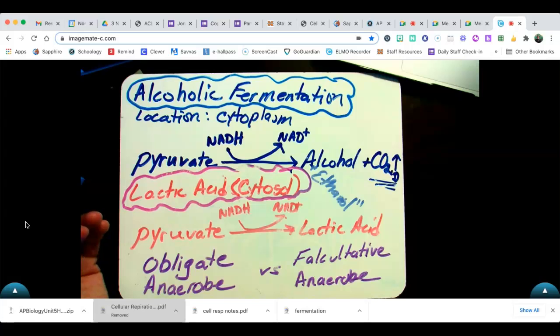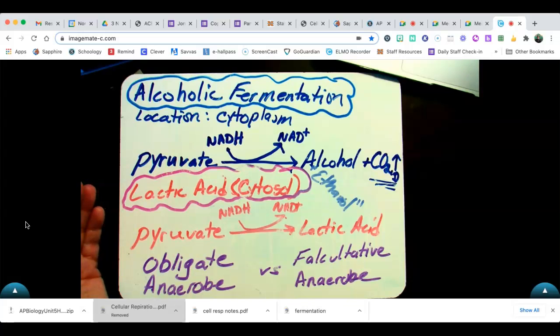As far as the food industry, if you should ever take Food Micro, it's alcoholic fermentation. That's going to give us our alcoholic beverages: wine, beer, hardcore liquors. Alcoholic fermentation is also used in the bread making process.